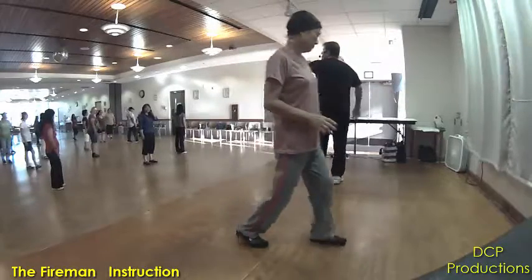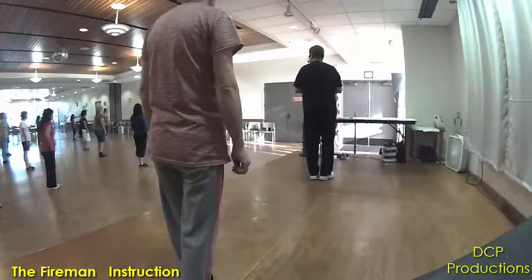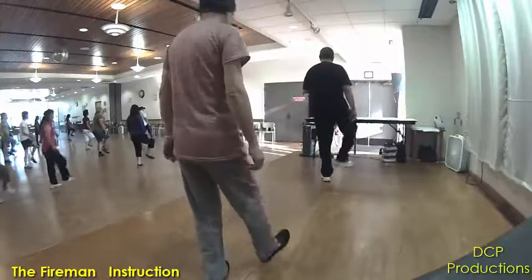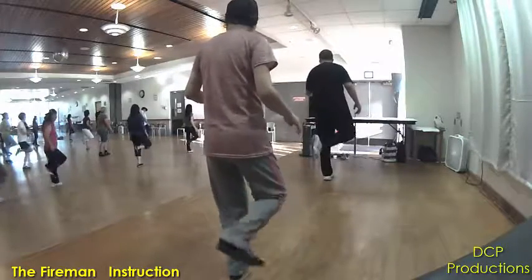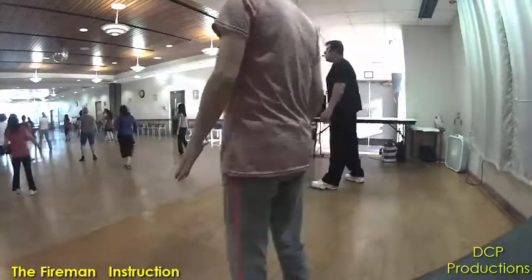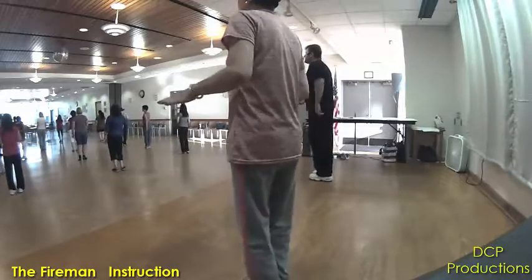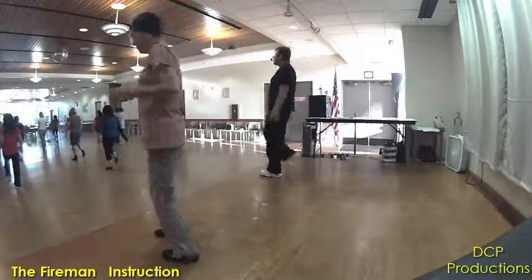Now, this is the hard part — doing it on wall number two. All right, you ready? Watch Mario, because this is the first time he's learned it too. Here we go. Ready? And heel together, heel together. Open, close. Heel hooks — heel hook, heel together. Heel hook, swivel. Right, left. Five, six, heel behind. Heel behind, heel together. Heel behind. Forward hitch. Quarter turn hitch. Grapevine. Start again — heel together, heel together. Open, close. Heel hooks — heel and hook, heel together. Heel and hook — swivels right, left, a five-six. Heel behind, heel behind. Heel together, heel behind. Forward hitch, forward hitch. Quarter turn hitch. Great.